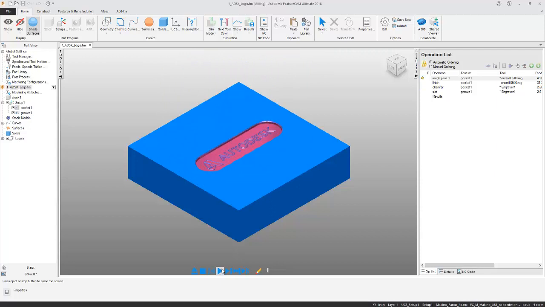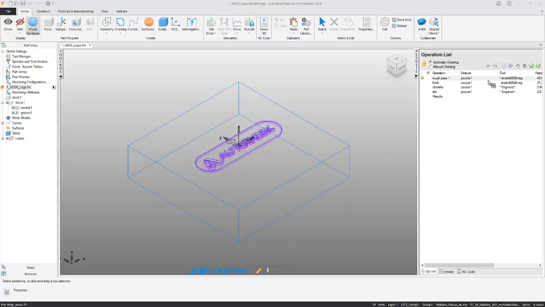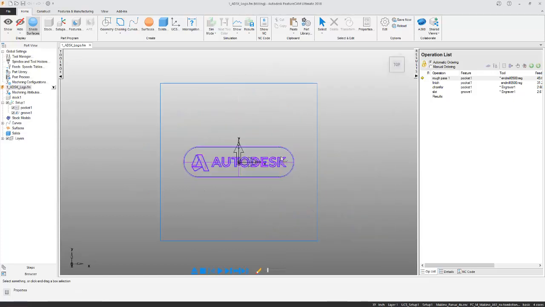So maybe this is something I want to include on many of my parts, and I don't want to have to create from scratch every time. So I want to point out a couple things about this. First of all, you'll notice that I made some tool overrides. So it's important to realize that those can follow through. So when I use this feature again, I'll get the same tools. I also positioned the original features at 0, 0, 0. This isn't required, but it's very helpful when it comes to placing the features in other files.